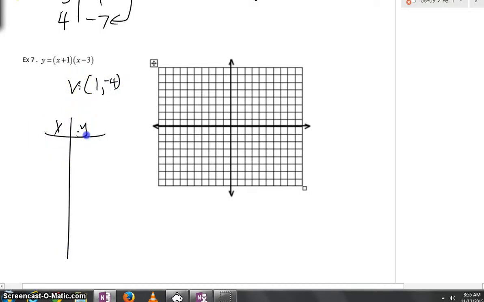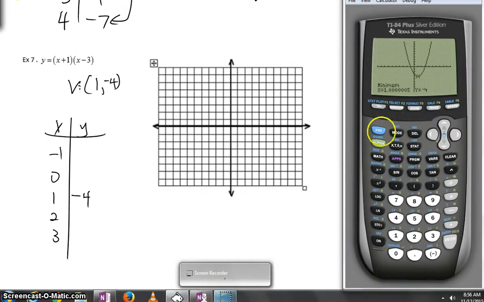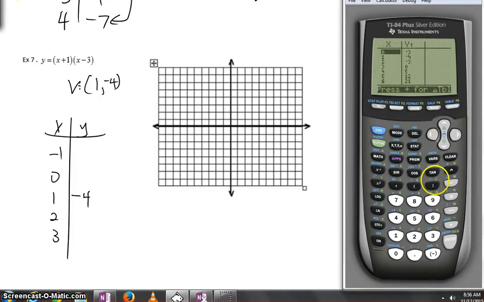Now, guys, look, I can tell you already, I want to build a table around the vertex. The vertex is the center of the graph. I want points around it so I can get 2 steps bigger. I could get 2 steps smaller, right? So the focus of my graph, the center of my graph, should be at 1 comma negative 4. And I can up arrow or down arrow if I ever need to get some table values. Talking about the table values, let's go second table. And I'm just going to hit up arrow one more time to get the symmetry that we need.